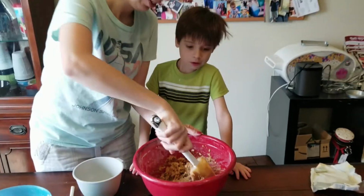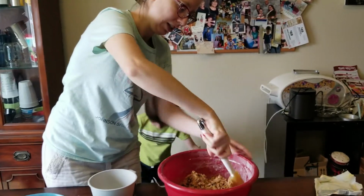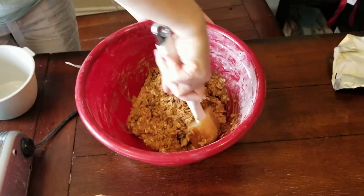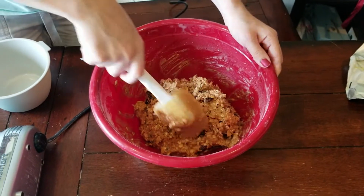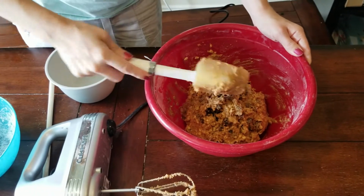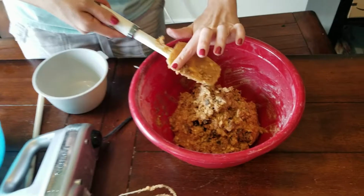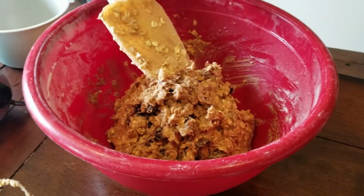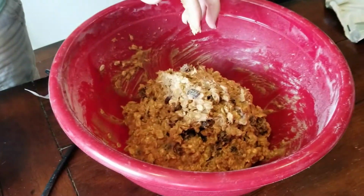Okay, good. So I'm gonna put it in sort of a ball like this. Do you see how I'm scraping and pushing, scraping and pushing? I'm talking to anybody who will listen to me. When you have it in a ball like that, less of the dough is exposed to air, which means it won't dry out so much. But anyway, we're going to cover it in a wet paper towel.